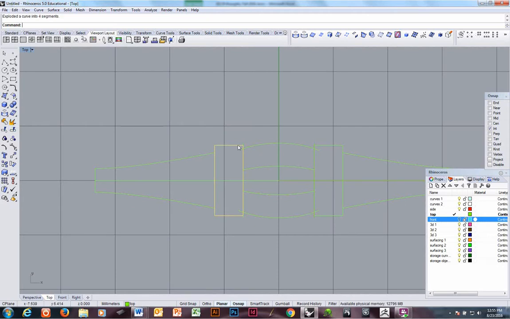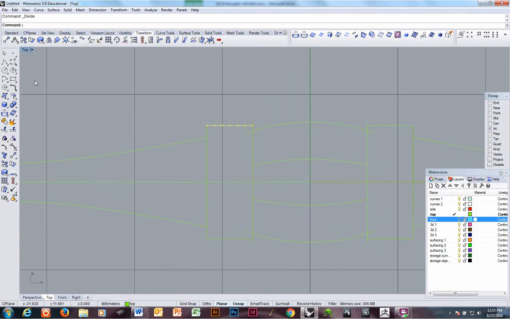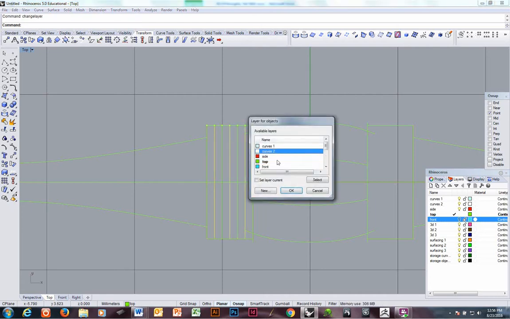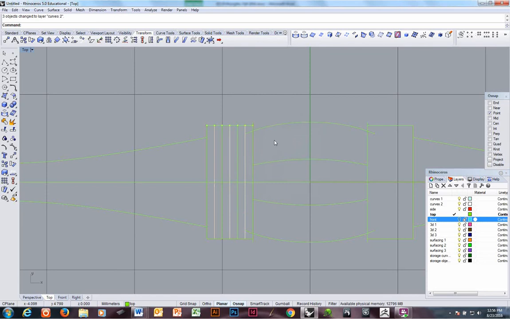Explode the curve. Divide. Transform. By number. We'll do 6 again. Just going to copy. Point snap. Okay, so now I have a center line and a dividing line for each one of those flutes.